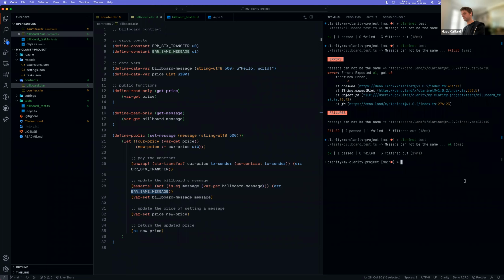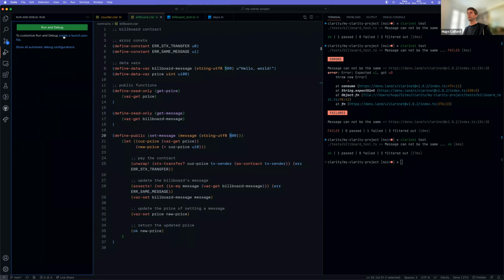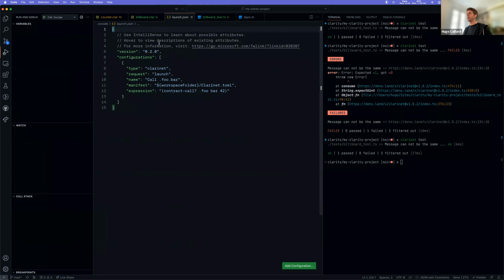I think there is one more thing I want to show you, or two more things actually. A super useful thing is a step-by-step debugger. So here, if I go into the launch part of VS Code, I can create a launch.json, and it will automatically fill it with some placeholder values.